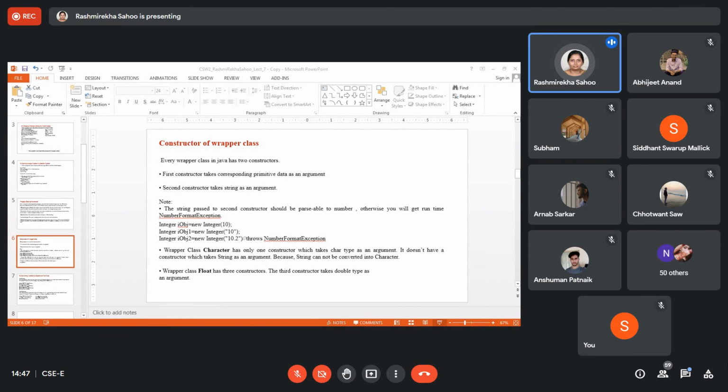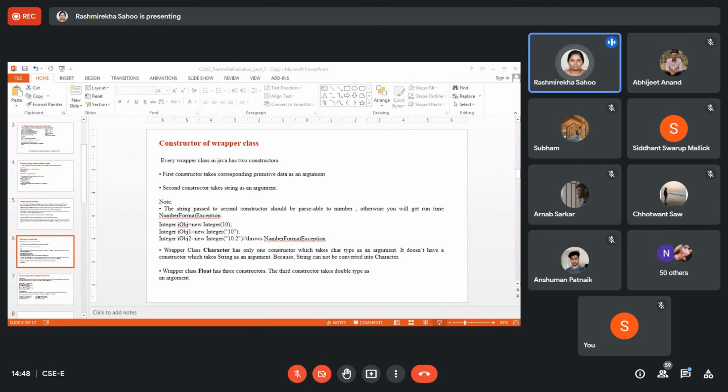Okay, so then your toString method. As you can see, it converts one particular type to string type. You can have this without argument and with argument.